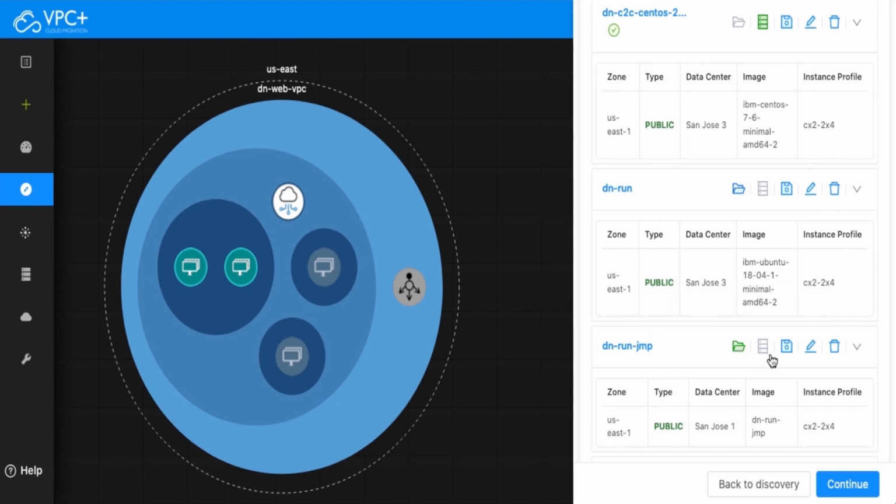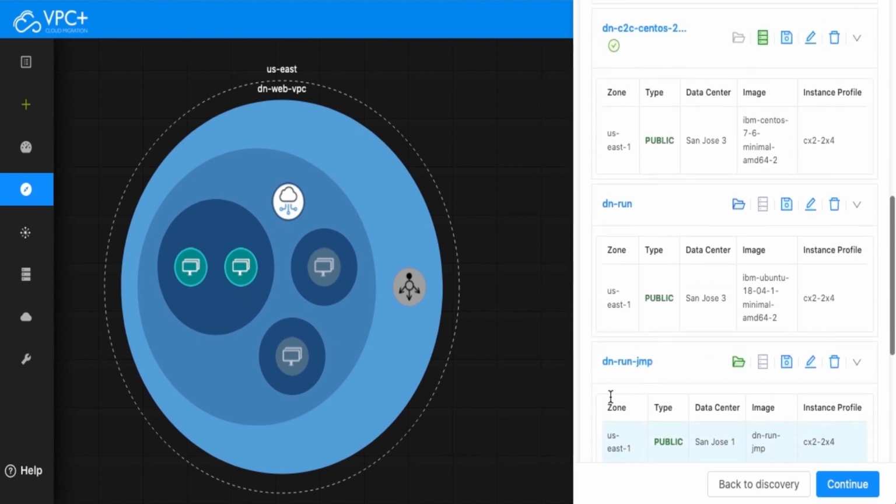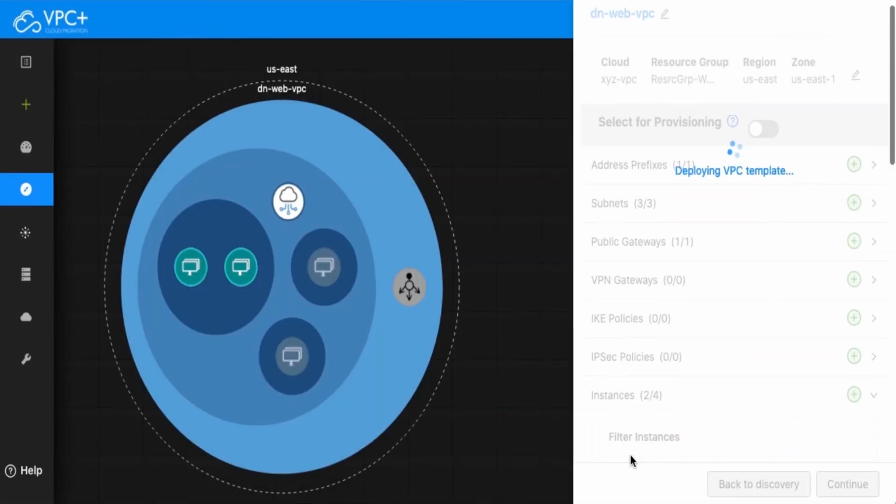So it will be disrupted from that standpoint if you're going to move any of your volumes over with the VSI itself. Okay, but for VSIs that are not moving, for example, if I decide not to move my dn-run as is, it won't do any shutdown of the VSI in Classic. We'll just create a new one. Okay, but that's not because of the tool, that's just dictated by how the feature works within IBM Cloud. All right, so go ahead, click provision, off on the race.